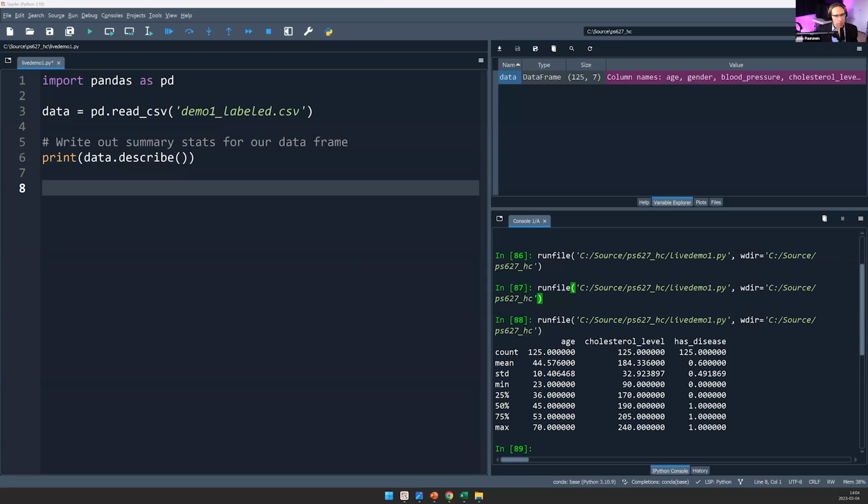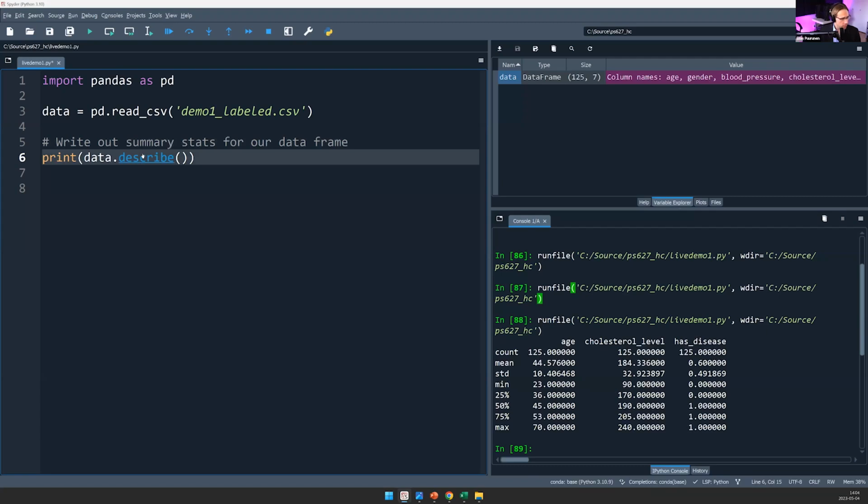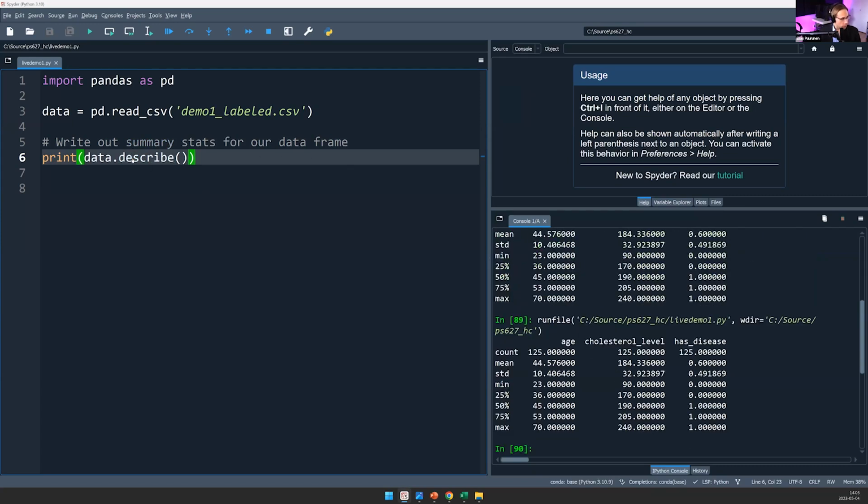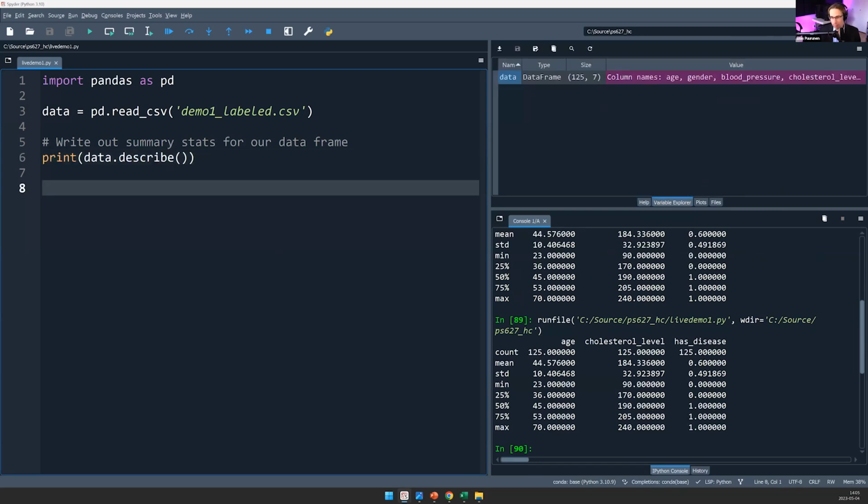So we've described our data a little bit. Now notice that we didn't get summary statistics for any of our non-numeric columns. It is possible for us to get some summary statistics for those columns. Sometimes in Spyder I'm able to get help for a particular function, but it doesn't appear to be working today. But you can always go to the handy dandy documentation, right? Of course, the demo doesn't work whenever you're live.